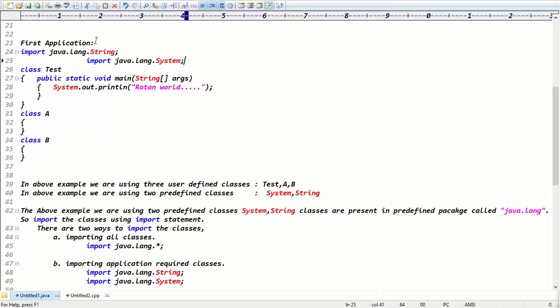Good. In the first application I'm using two predefined classes, so I'm going for importing required classes. But at the application level, in some cases we go for star also. What is the reason? In a real-time application we write thousands and lakhs of lines of code.